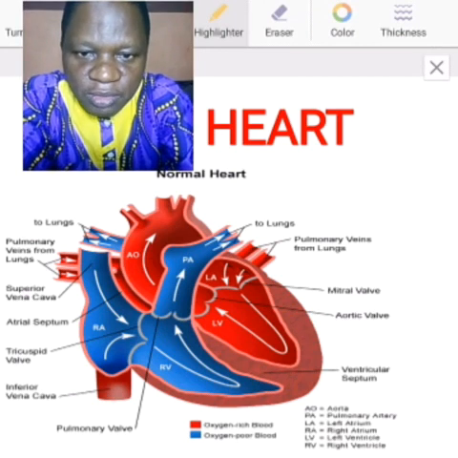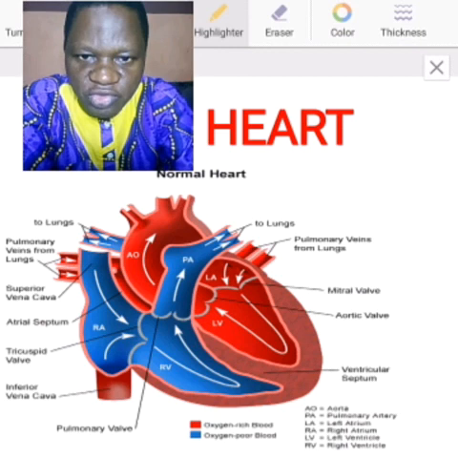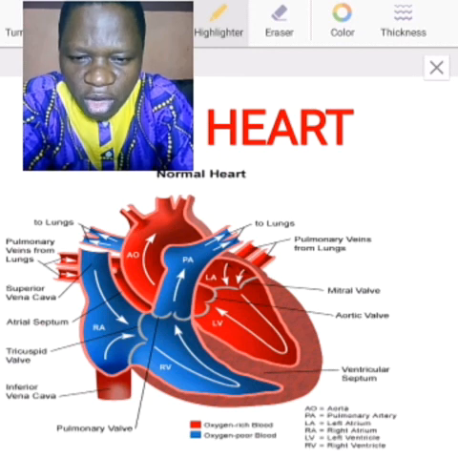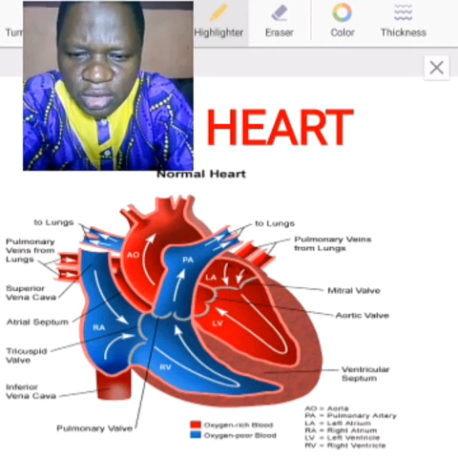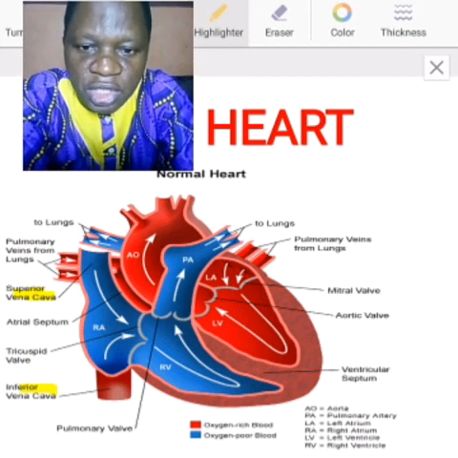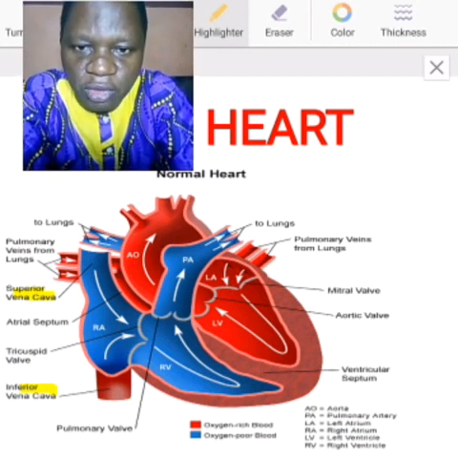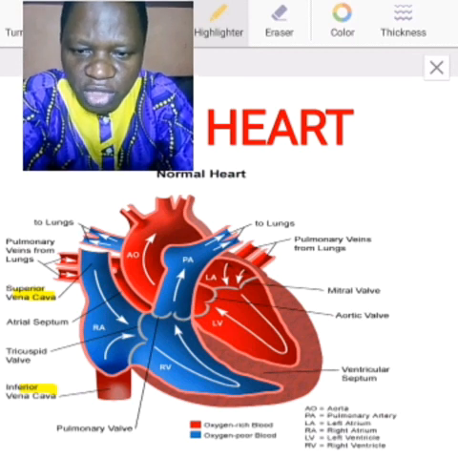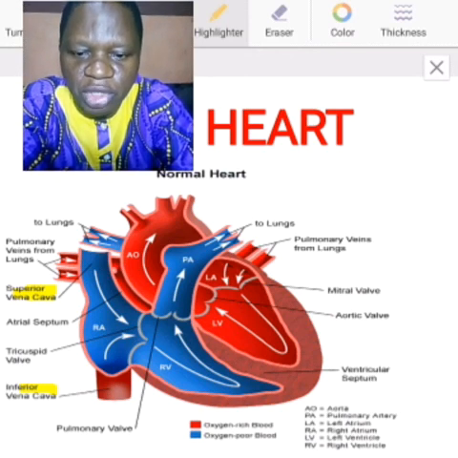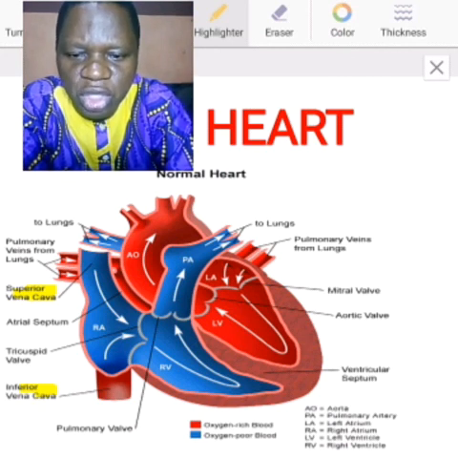Okay guys, quickly I want to summarize what I've said so far using this diagram here. Look at it now. You have here the superior vena cava and the inferior vena cava. The vena cava here refers to the veins that bring blood from every other part of the body. The superior vena cava up here will bring blood from the upper part of the body, while the inferior vena cava will bring blood from the lower part of the body, and then they will take the blood into the heart through the atrium.